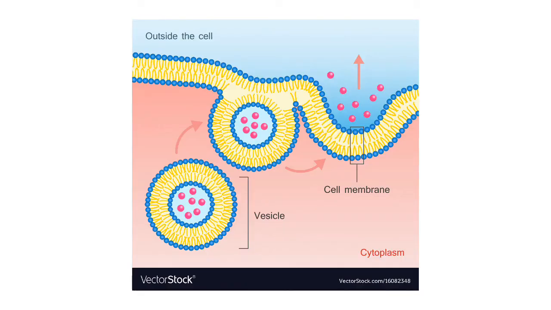So what is a vesicle? A vesicle is a little tiny bubble of membrane that can have stuff in it, and vesicles are able to merge with the different membranes in the cell. So maybe the cell membrane on the outside of the cell, for example, a neuron, if those were neurotransmitters inside that vesicle, then that vesicle could merge with the cell membrane in the neuron and it would release those chemical signals to communicate with the next neuron in line.